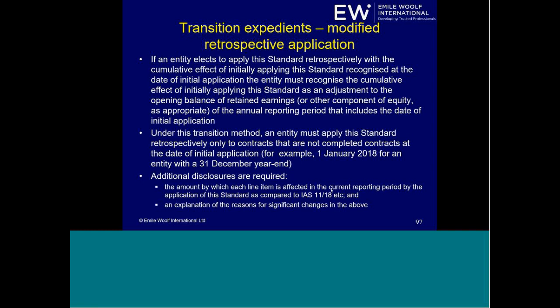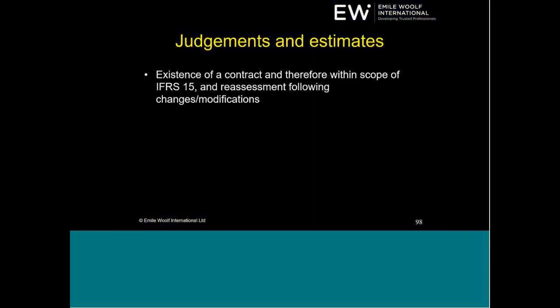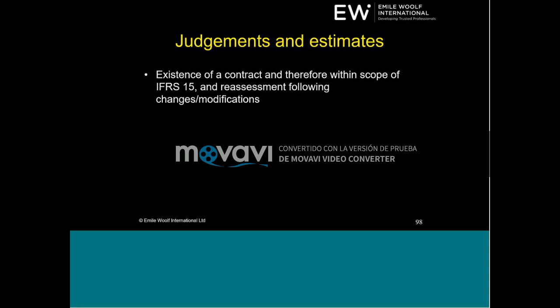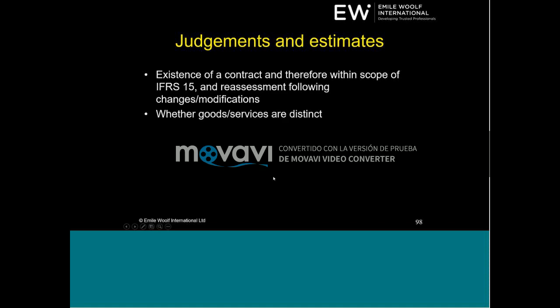Significant judgments are needed, particularly in cases like the patient at the emergency room and so on, with questions around whether or not a particular transaction is a contract, is it therefore within scope or not, and the process of continuously reviewing that circumstance. That's, I think, quite a significant issue. We've seen three very good examples about distinct goods and services. But it's still, I think, an attitude of mind that will be new to many of you. But it only becomes a real issue when it's in the middle of perhaps a sequence of deliverables.